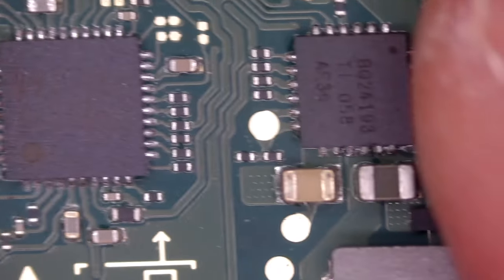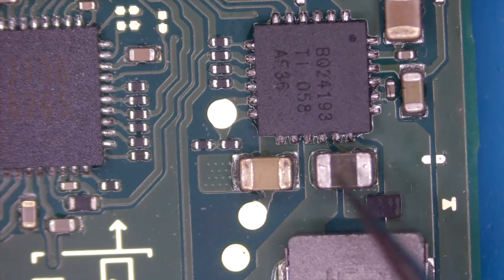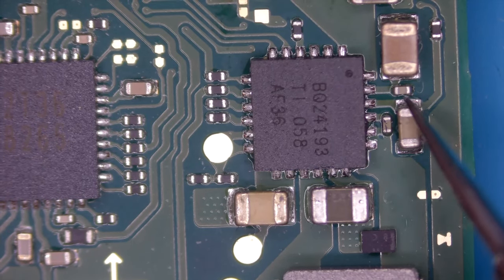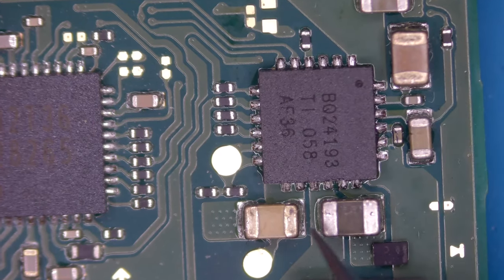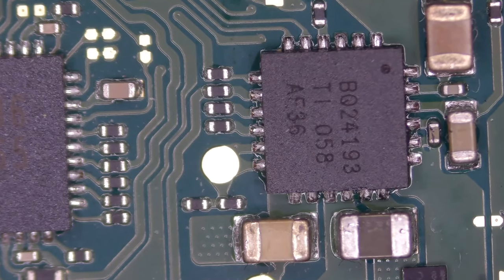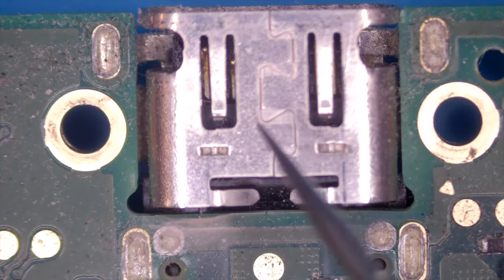Well, first glance, that looks fine. How about this one here? Oh. And here, we can hear something that's not right. Yeah, okay, that's directly connected to that BQ chip. That's for the power management. So that would make perfect sense. But before doing this, let's remove this sucker here, because there is no other way that I can test it without another USB-C port.